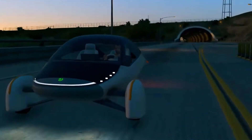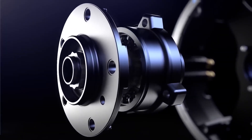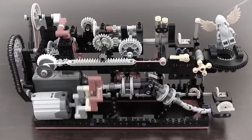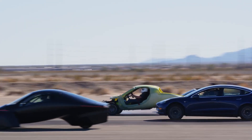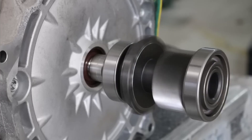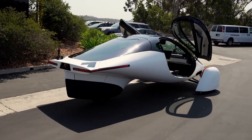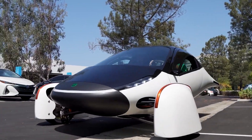Hey future drivers! Today we're going to be looking at why Aptera has opted for using in-wheel motors. As we know, in-wheel motors offer the capability of implementing torque vectoring, a feature found in high-performance vehicles. This video explores various other applications where individual wheel torque can enhance the offerings in non-performance markets. So without further ado, let's dive right in.